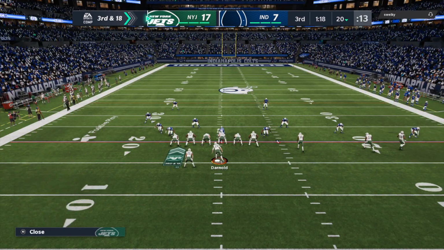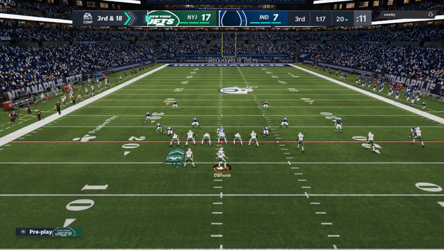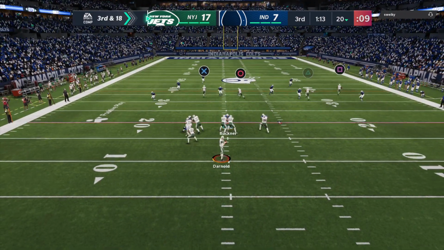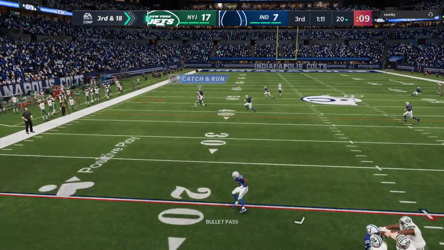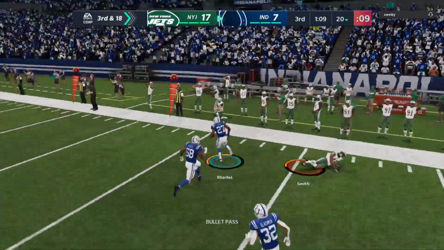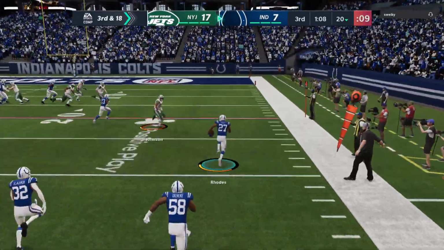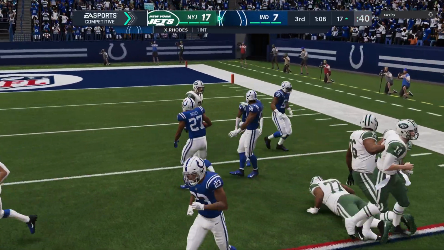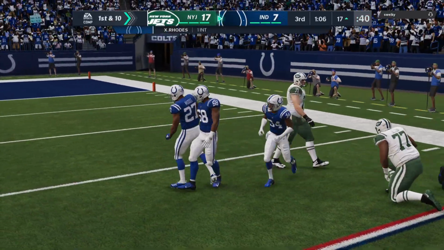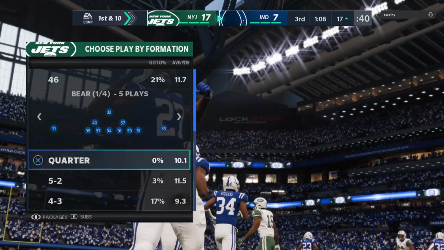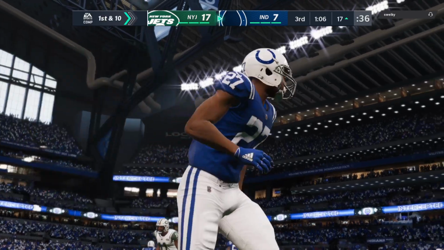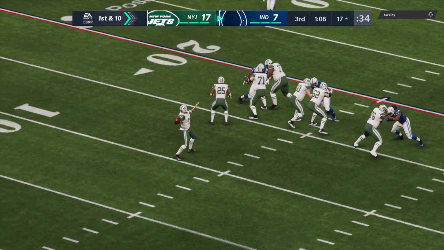So now let's talk about one of the cool things about cover 4 and how we play it in the back end, okay? All right, so these safeties are playing 2 to 1, okay? 2 to 1. So let's put these numbers back up here. 1, 2, 3, 1, 2.